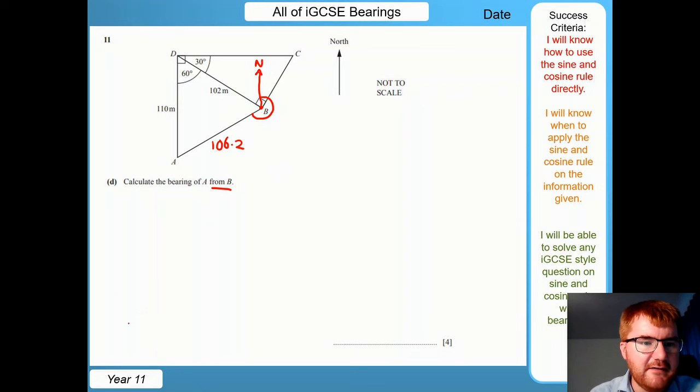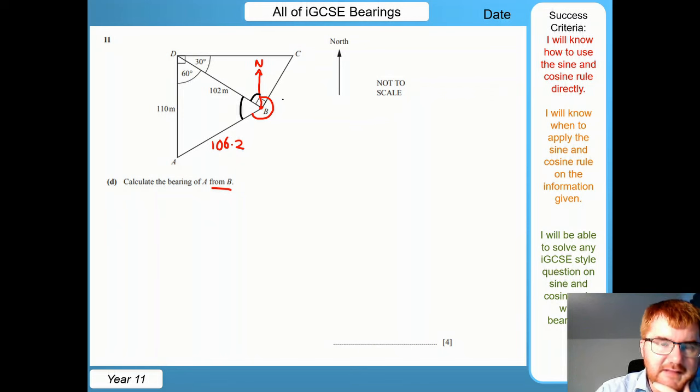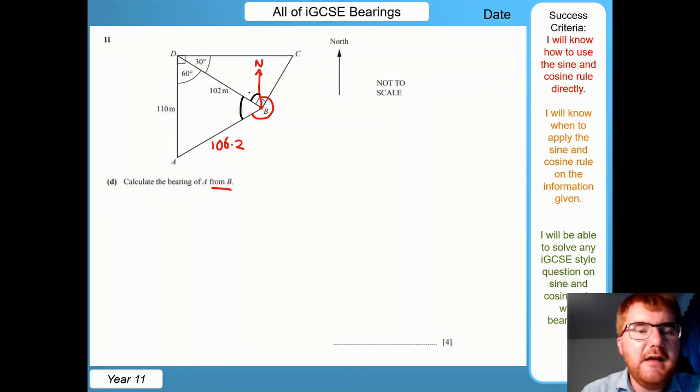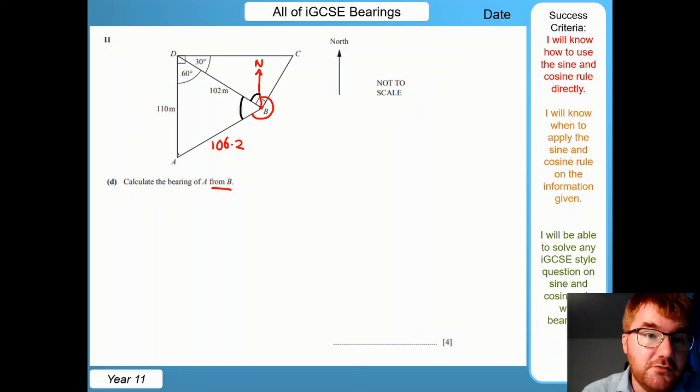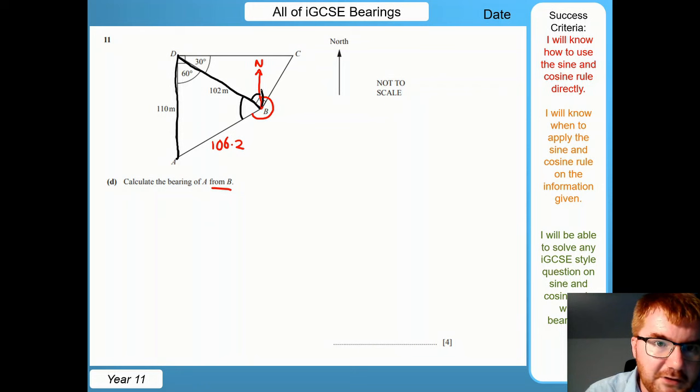Now, the approach I would take here is actually kind of working backwards. So if we can work out this angle, which is actually easier than it looks, and this more difficult angle here, then we know angles around a point make 360, and therefore we can work out that red angle there. Now, I said this angle up here was an easy one to work out, and it all goes back to something I said right at the start of the question, which is A is due south of D. This is a vertical line. Now, why is this important? Well, once I start drawing this in, you're probably going to see the relationship I'm looking for here.